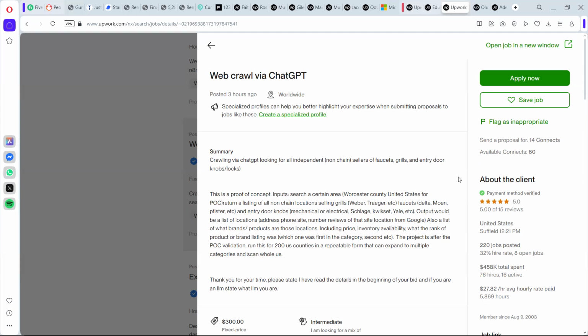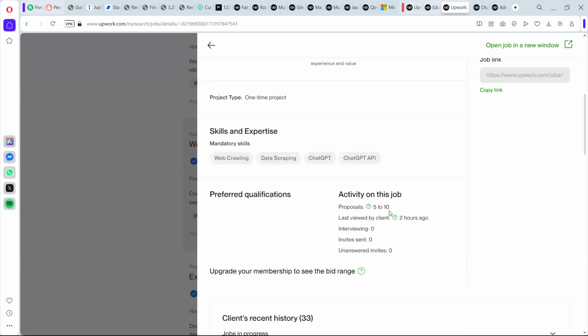Whereas out of the 10 jobs, you did 8 high risk applications and only 2 low risk applications. I don't want to go into high risk and low risk, but I can briefly explain. High risk is, for example, when the hire rate is low, or the number of proposals is high, or they've sent plenty of invites and a lot of people have replied.